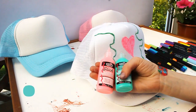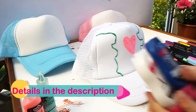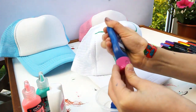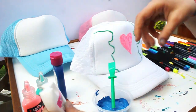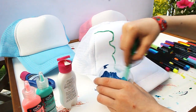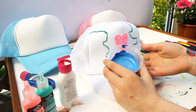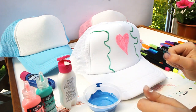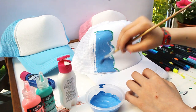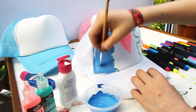So I've got these outliners I'm going to use. Then I'm going to do a blue sky, so I'm going to mix these two paints together. I added in some more white. This looks like a nicer blue. That's my dark blue and my white to get this lovely sky blue. Now let's get painting. I like to paint.